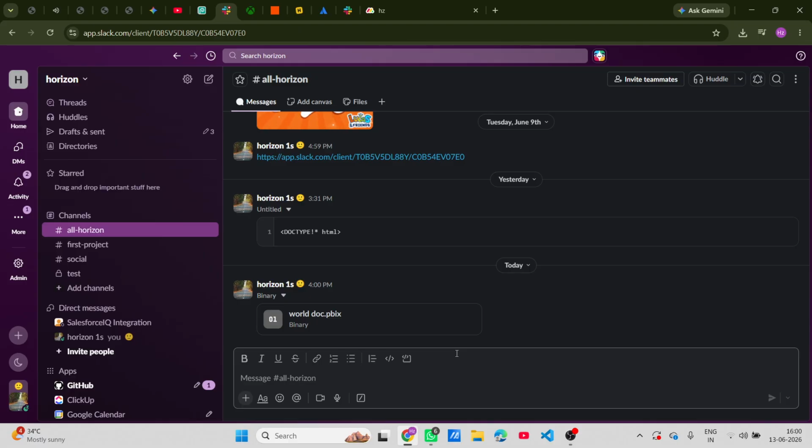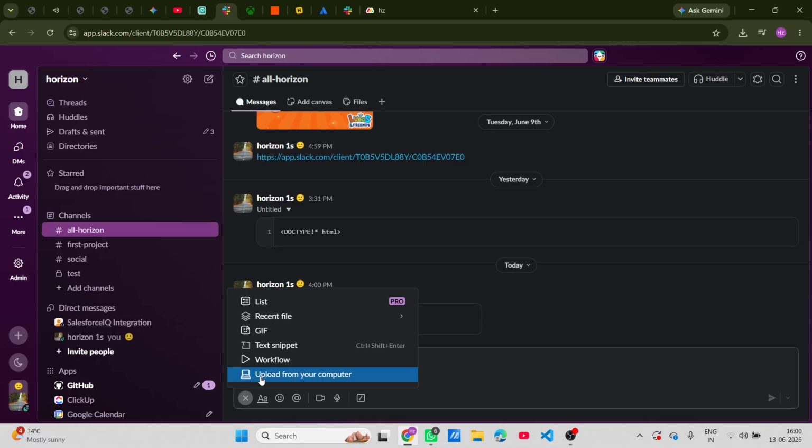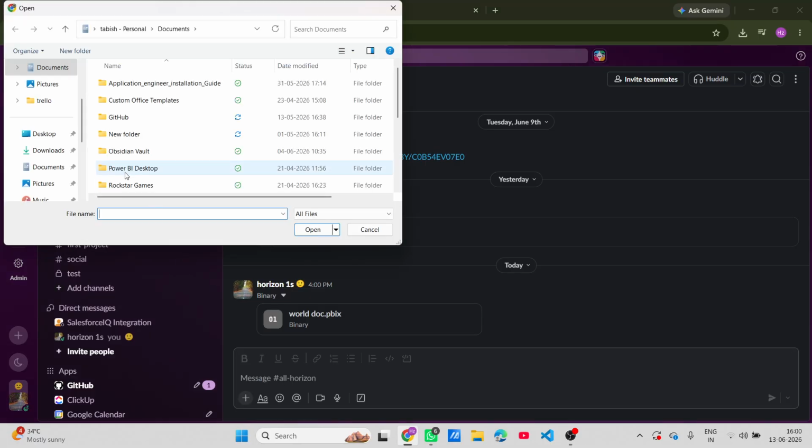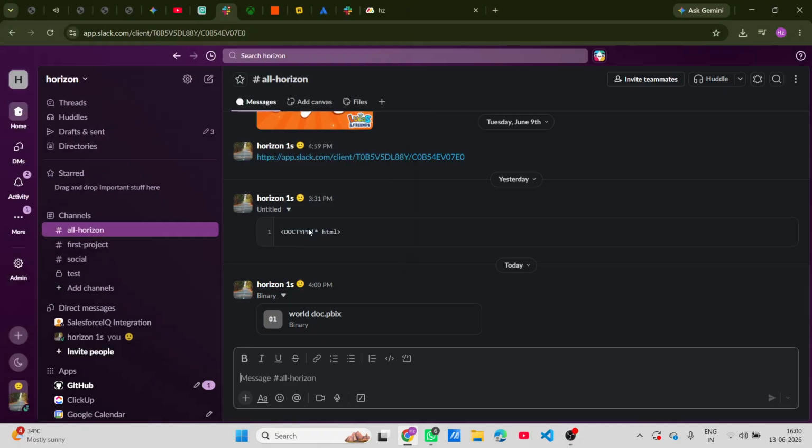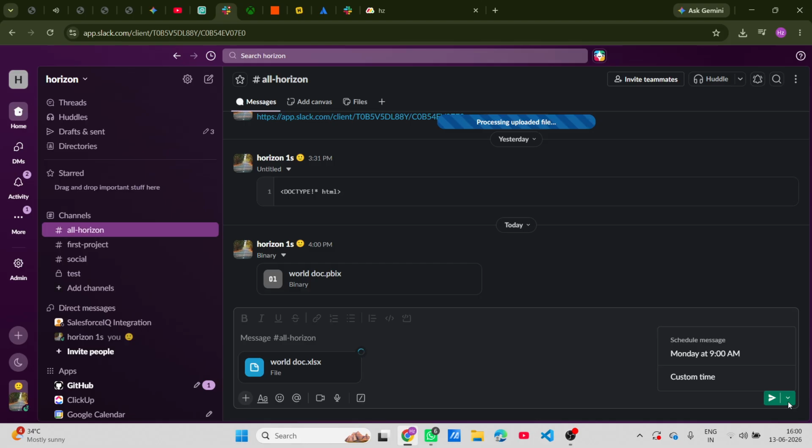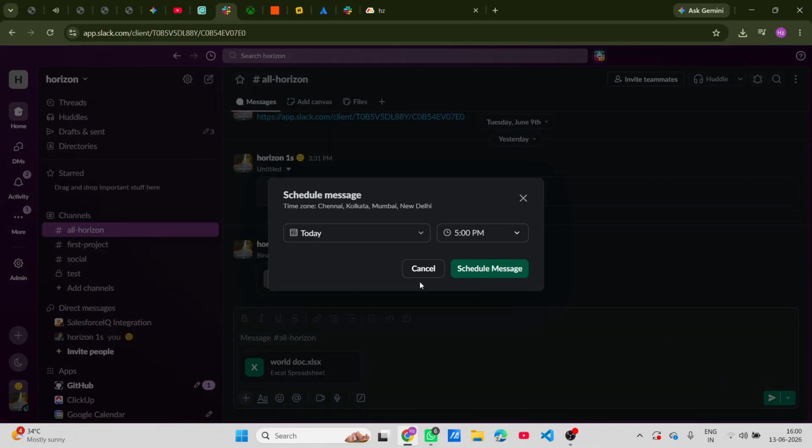However, if you're thinking ahead and want to schedule the file to be sent later, Slack makes this super simple as well. To do this, you'll need to click on the small arrow next to the Send button. This opens up an option that says Schedule for Later. When you select this, a calendar will pop up where you can choose your desired date and time for the file to be shared. After setting your preferences, just remember to confirm it so that your file will be sent at the scheduled time. And that's really all there is to it.